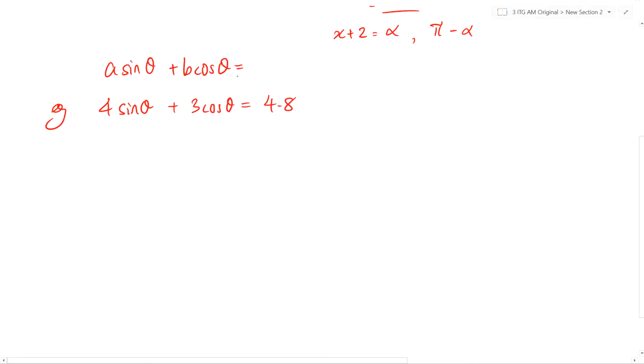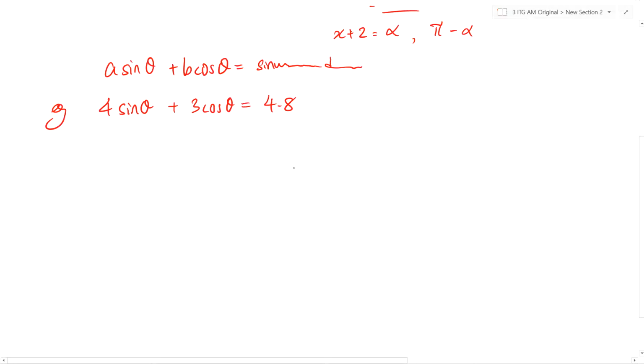A sine theta plus B cosine theta. I am now telling you that it will become sinusoidal. Okay, I don't know how to spell it. Yeah, my spelling is not very good. But at least the good thing is I don't need to spell it out. I just need to say it only. Okay? Yes, it is recorded, I think.